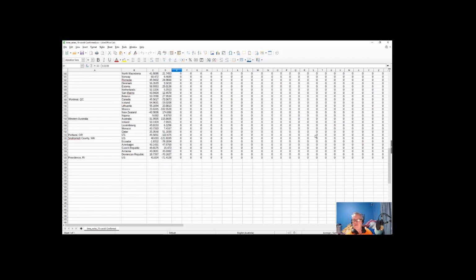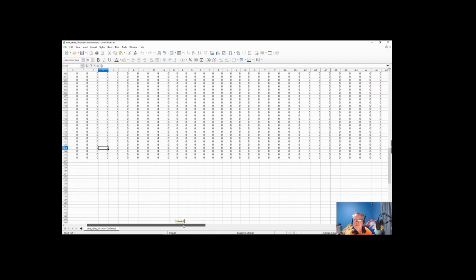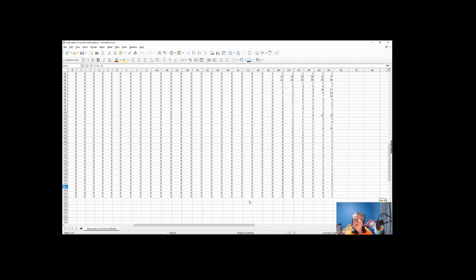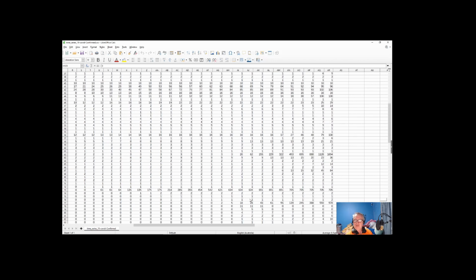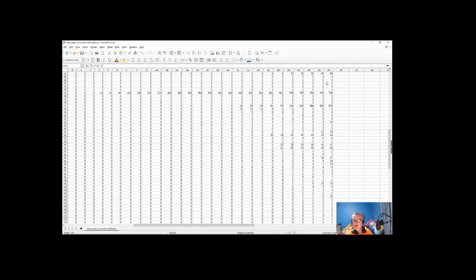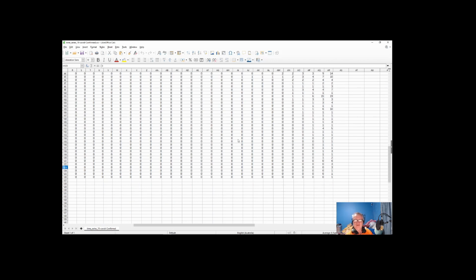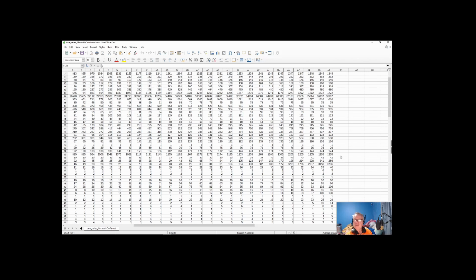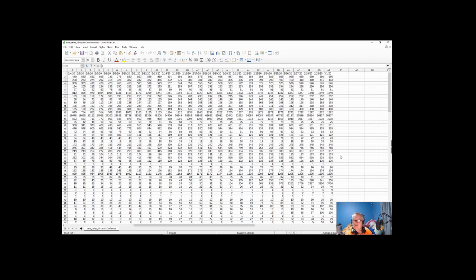Now, most of these are numbers, most of these zeros are numbers that we prefer to see if we could. They're telling us at this point in time that there's no infection. Now, we'll scroll across, and the further across we scroll, the later the date. So we get up to the 1st of March being the latest data that we have. And as you can see, all the zeros are suddenly disappearing and being replaced by non-zero numbers, which is a rather sad state of affairs.